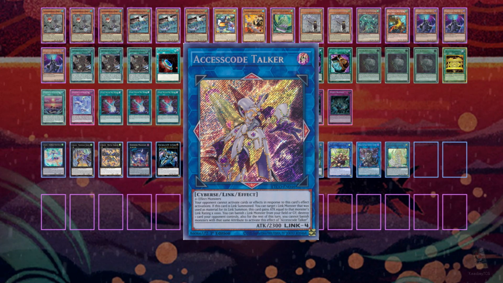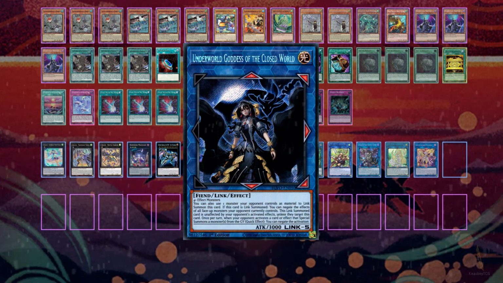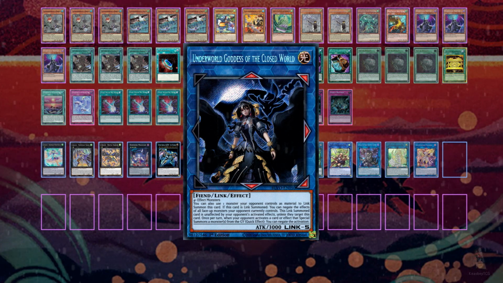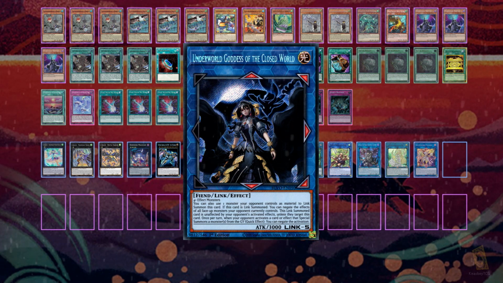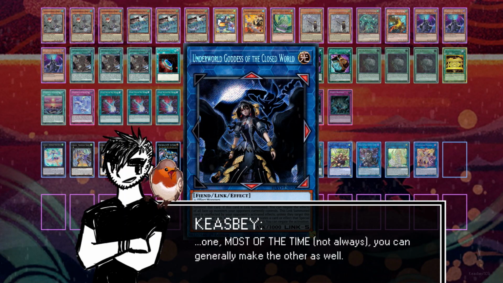And to close out our extra deck, we've got one copy of Underworld Goddess of the Closed World. She's basically our best answer to any towers type monster that we can't beat over, and there's a really cool video on the Floowandereeze playlist of me summoning her and access code in the same turn, in a Floowandereeze deck. So figure that one out. She's very specific in her use, but given we have the space, there's absolutely no reason not to run one copy of her.